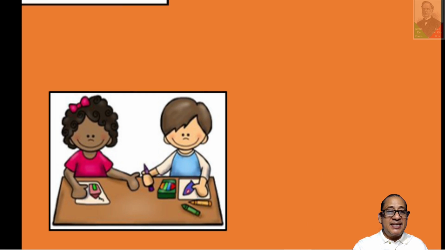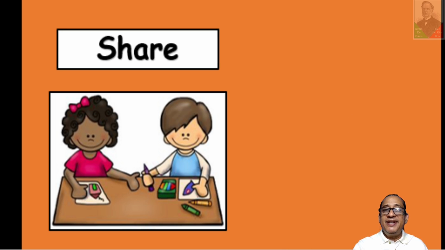Let's go to the next. This is share. Very good. Let's share. Share school supplies, clay, glue, crayons, and toys. Good behavior, good choice. Share means compartir. Okay, say it in English, please. Share. One more time. Share. Great. Share school supplies. Clay, la plastilina. The glue, el pegamento. Crayons, los crayones. And toys, los juguetes. It's a good behavior. Good choice. Very good. Great.